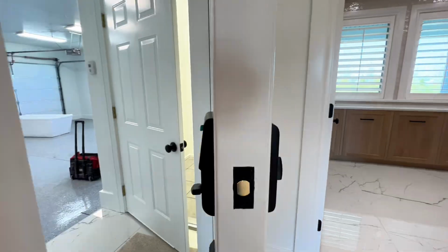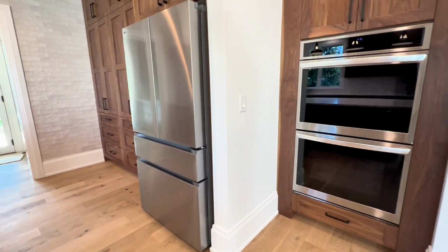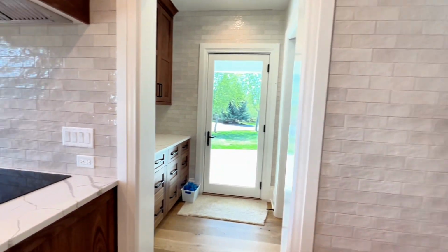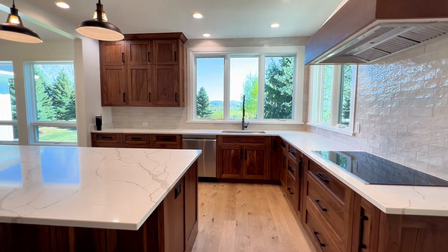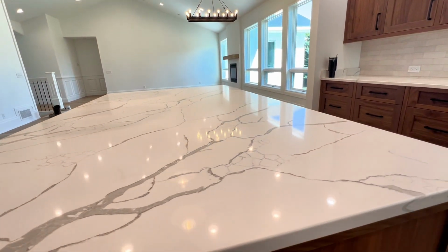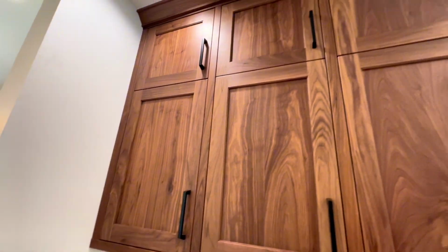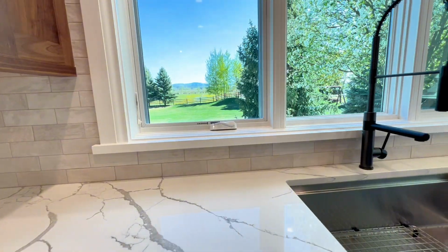Okay, now let me show you a little bit closer this grand kitchen, starting with the double oven. I'm thinking about the holidays. Beautiful fridge, brand new fridge. Again, custom cabinetry, custom backsplash, quartz countertops, hardwood floors throughout, and of course the cabinets go all the way up to the ceiling, which is amazing. Recessed lighting throughout. This island has power. It also has your microwave hidden below, so it doesn't take up space on top of your countertops, which I absolutely love. And these cabinets are a beautiful walnut with just a gorgeous stain.